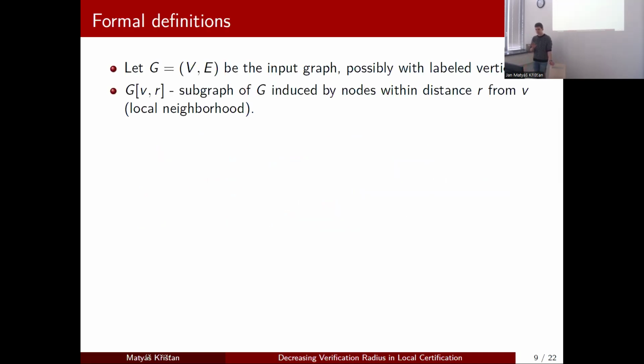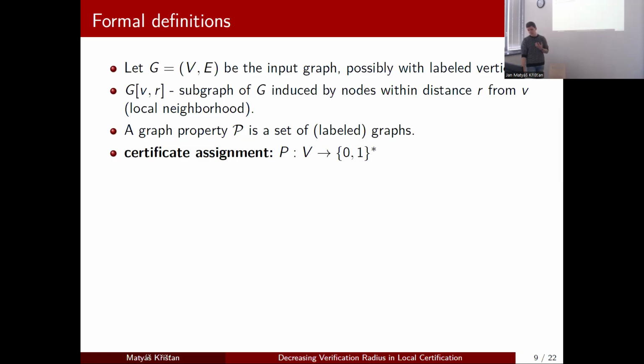So I will go a bit about the more formal objects that are in the local checkable proof setting. We have the input graph, which can have labels. For example, if we want to talk about certifying that something is an independent set, we use labels on vertices to indicate which vertex is in the independent set and which is not. We often talk about the distance R neighborhood of a vertex. That's what the algorithm sees to distance R.